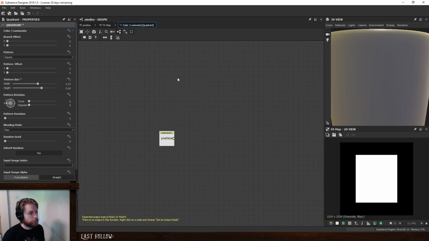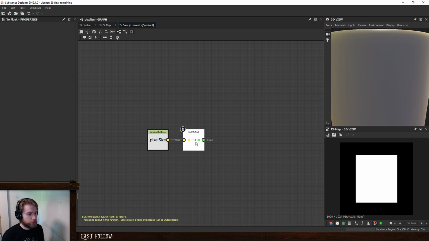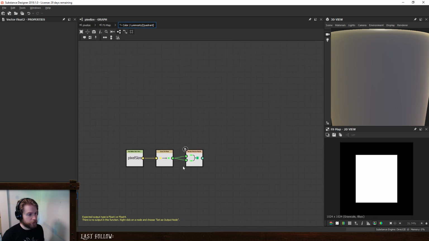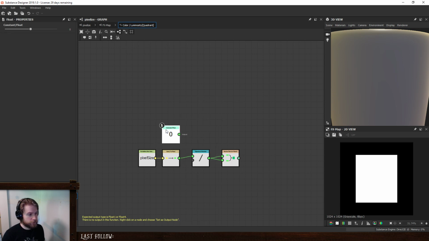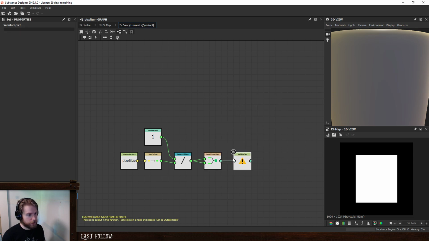So if I take this and I do to float and then both, so this will do 1 divided by the pixel size, which will give us the percentage of the whole width. And then we're going to set this as our pattern size.